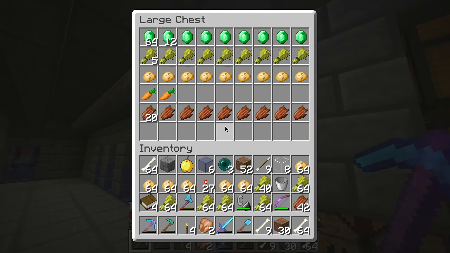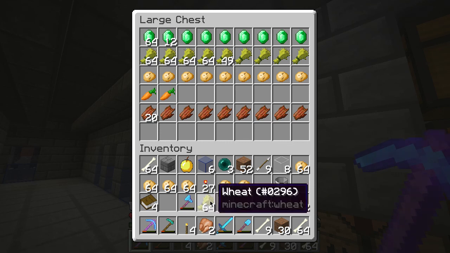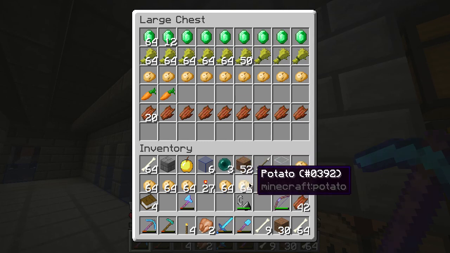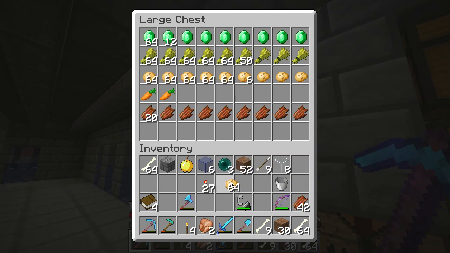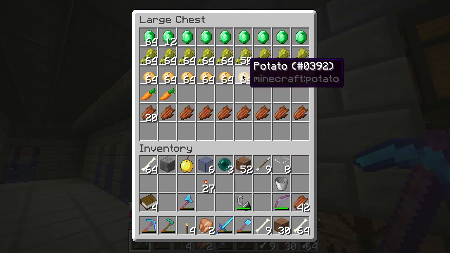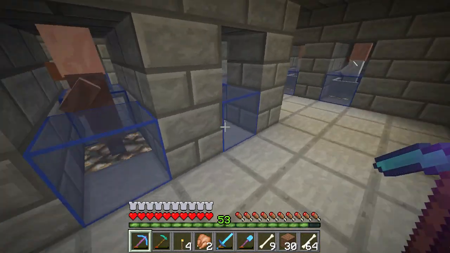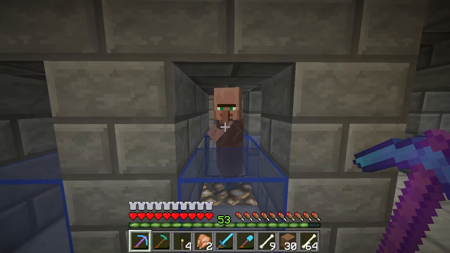Let's just go dump these in here real quick so I can trade them later. As you can see, I've already got over a stack of emeralds, which is awesome. So I feel like I'm winning at the emerald trading game already. And in fact, I'll just show you some of this. This has gotten so much easier. The last time I tried it was before they made all these changes to villagers.